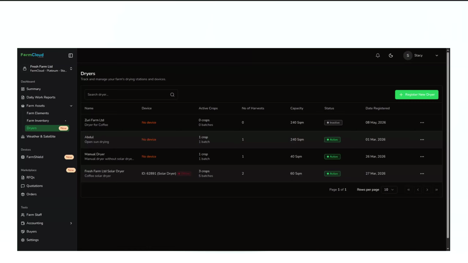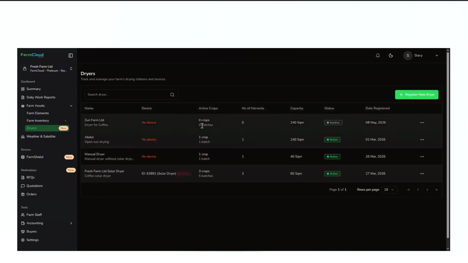Now you can use the salad dryer element to track your crop journey until the time you do the unload report. So to begin with, you have to create a dryer.